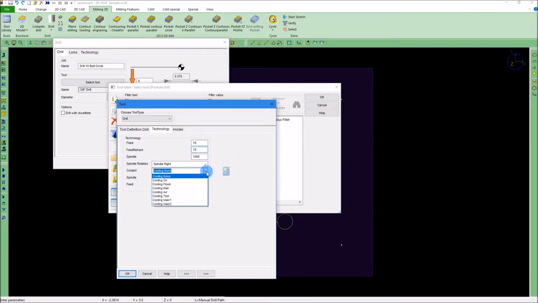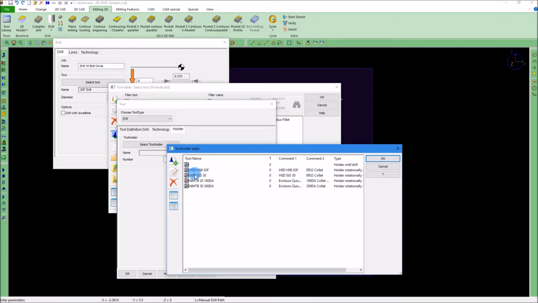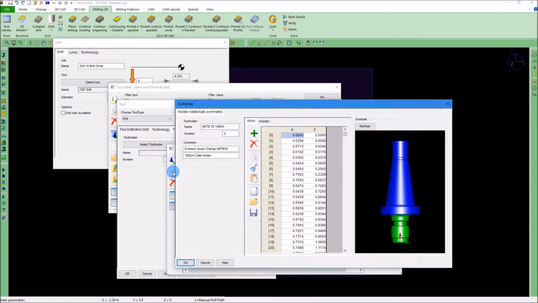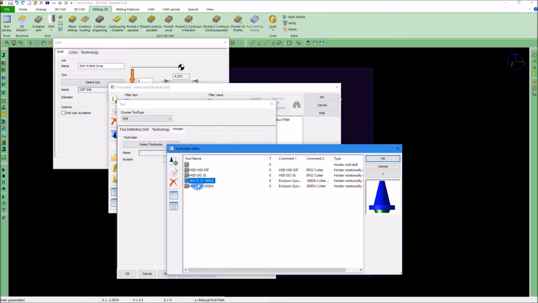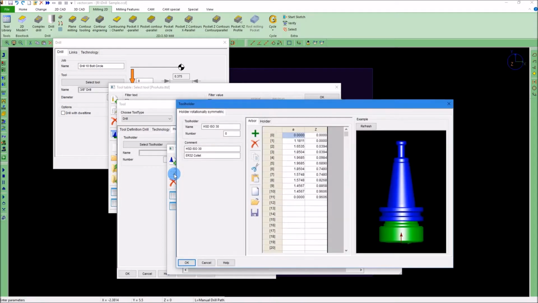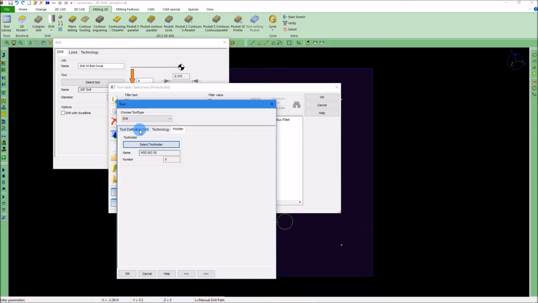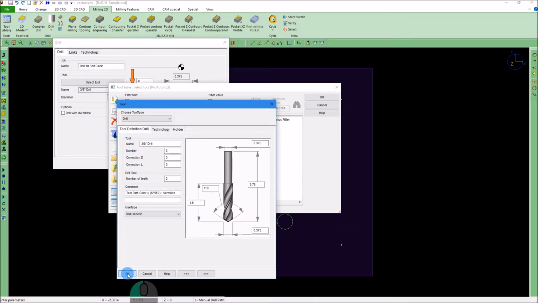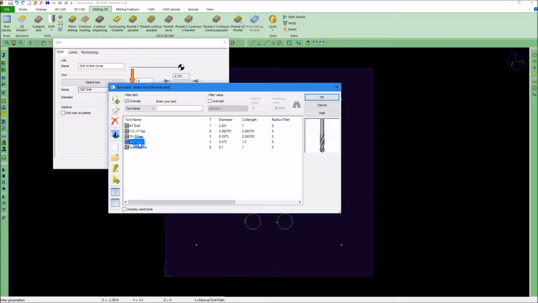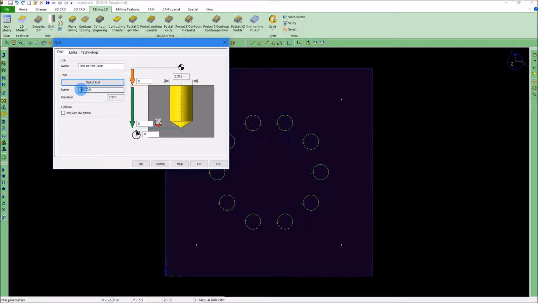Now we select the other options we may want. Some of these options are not supported on all CNC machines, so they would have no effect. If you have tool holders defined for the simulation, you can select the tool holder image here under the Holder tab. Now that we have defined our tool, we click OK to save it to the tool library. Then make sure we select the correct tool and click OK to use it in the drill job. You can see the diameter is filled in for us from the tool library.